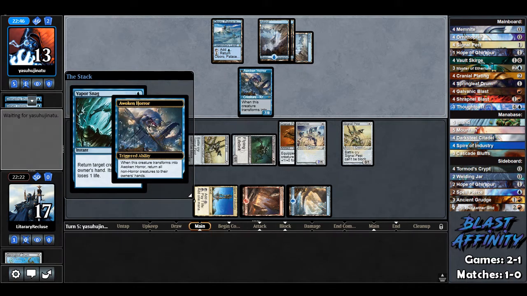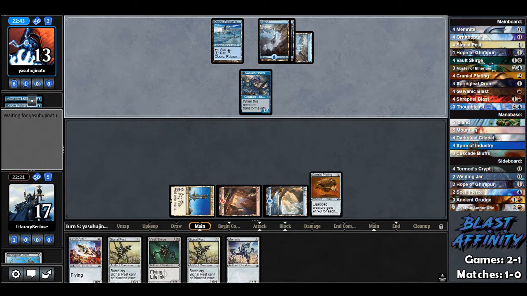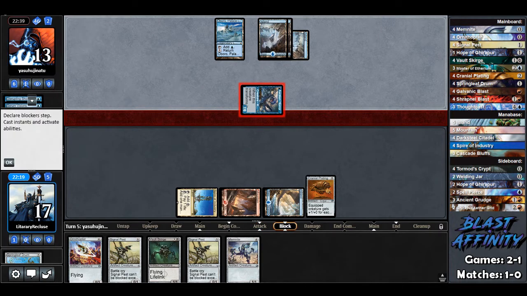Vapor Snag, sure. Okay, so there it is. Thing in the Ice flips. Bounces all of our stuff. Opponent goes to combat, attacks for 7. We go to 10.